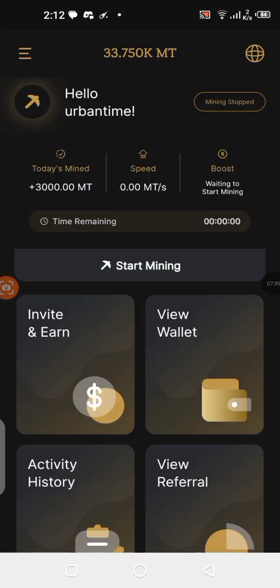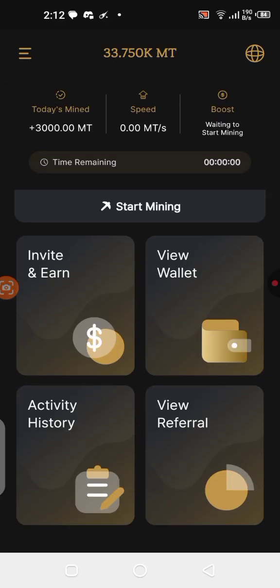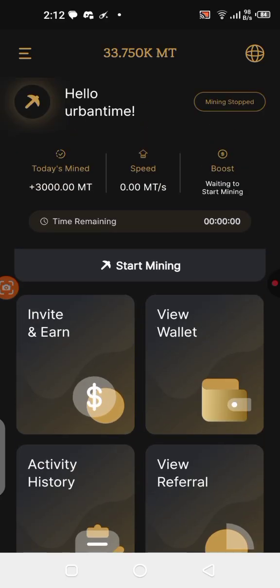All right, so the second one I'm going to be talking about is called the Mightier Network. Now this is also another brand new one, and it also has a very easy and simple interface, and the functions are not difficult. It's something you can interact with easily. It's very user friendly.